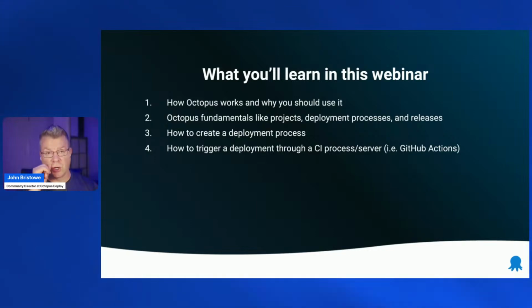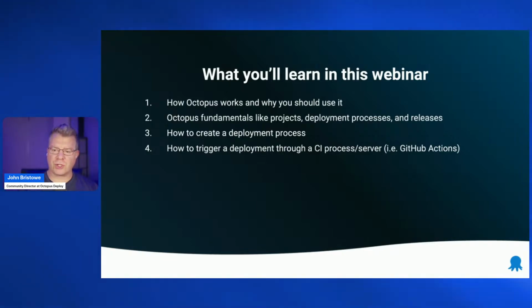The third goal is to show you how to create a deployment process. We're going to do this from scratch, sort of like a cooking show. We'll start with basic ingredients, what we call steps. We'll build up a deployment process, and along the way, we may pull out some pre-made recipes and show you some of those things, so you get a sense of what that looks like in a more complicated scenario.